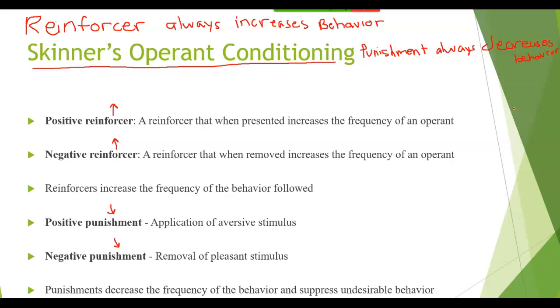So it's not always behaviors that we want that we train into people. Sometimes we train behaviors that we don't want them to do. Punishment always decreases behavior. Reinforcer always increases. So when you're answering the questions, don't think good or bad. Think, is it increasing or decreasing behavior? So positive and negative does not mean good and bad.